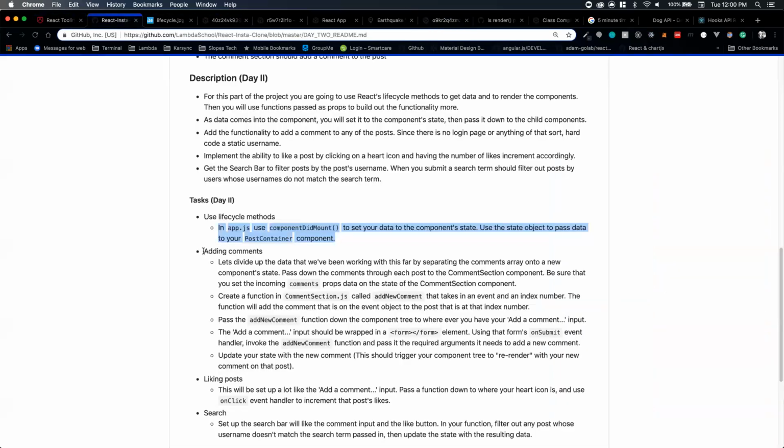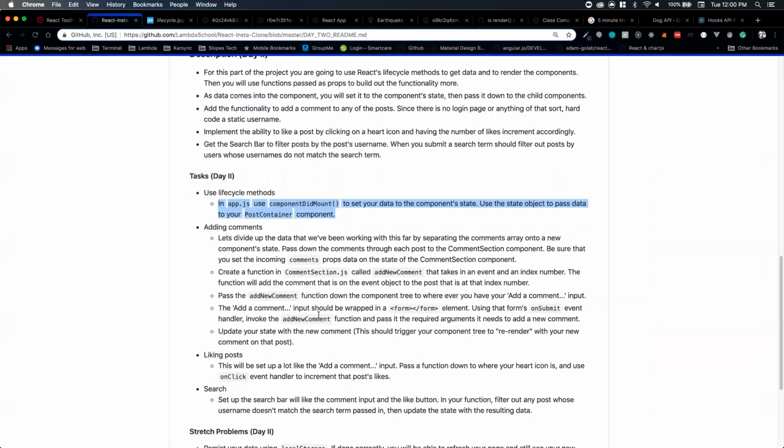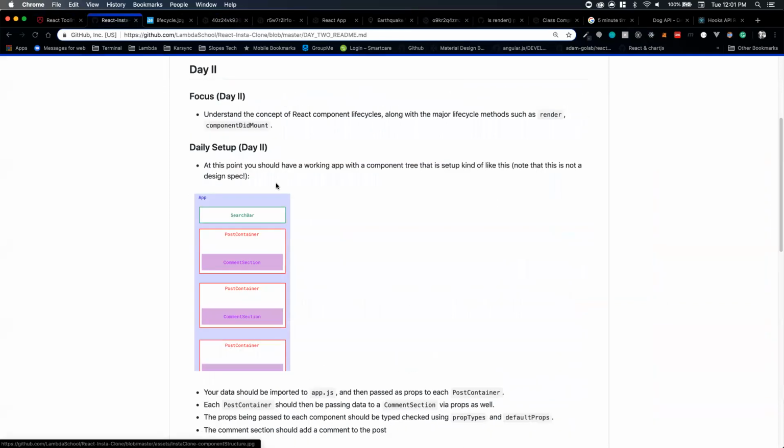Now the rest of this gets more complicated. You have to rely a lot on your JavaScript knowledge and skills. So you're going to go through adding a comment in your comment section.